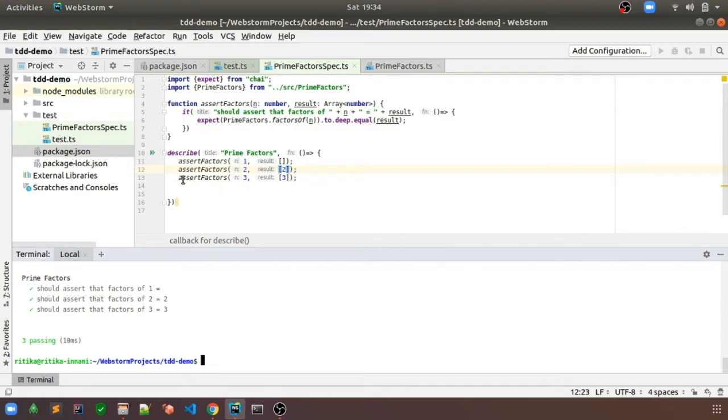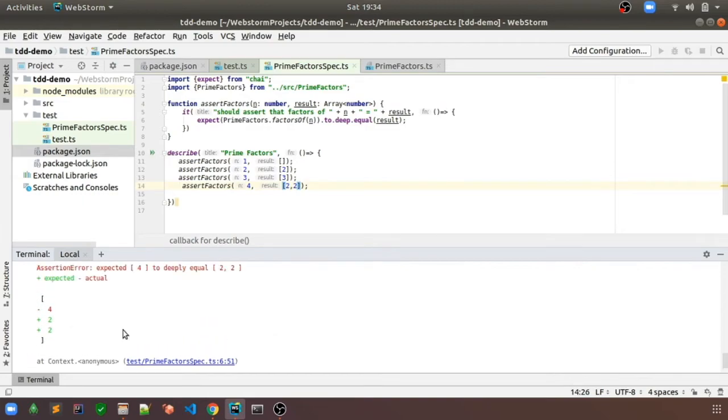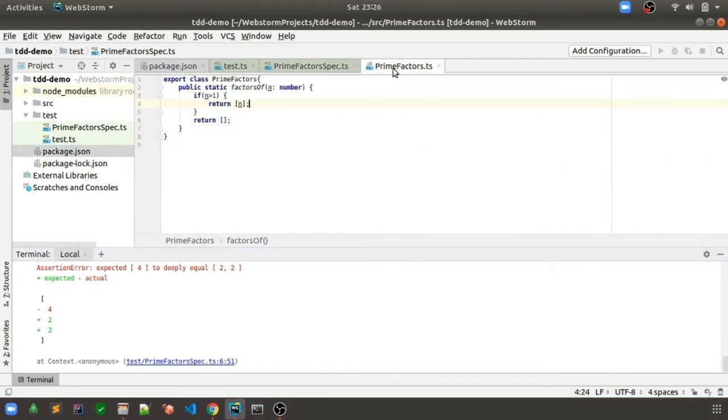Yeah. So now I'll go ahead and check for 4. Our test case will fail, definitely. So now we'll make the code changes to make our test case pass. So what I can do is I'll change the condition.